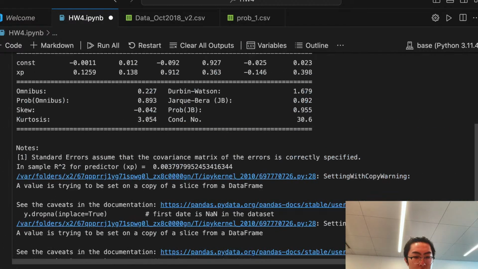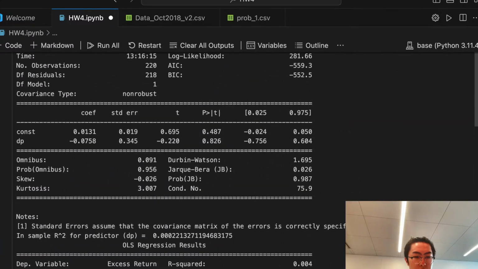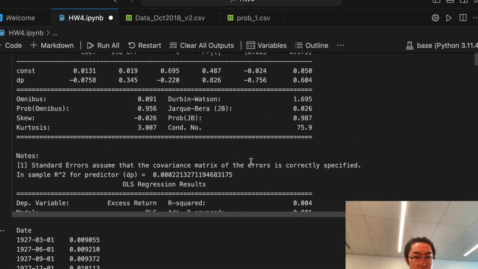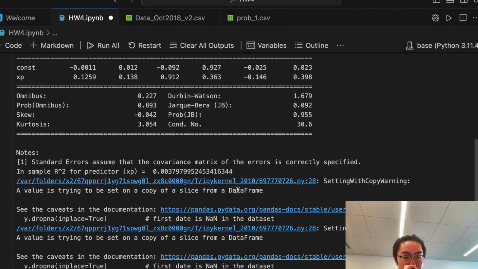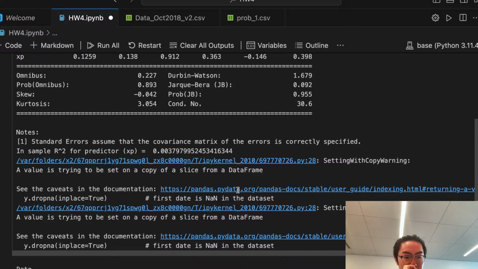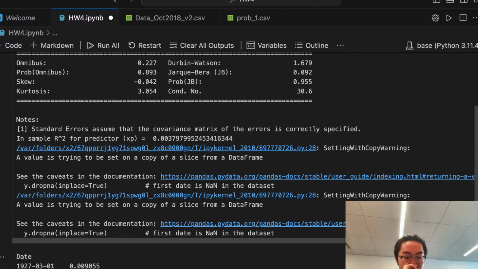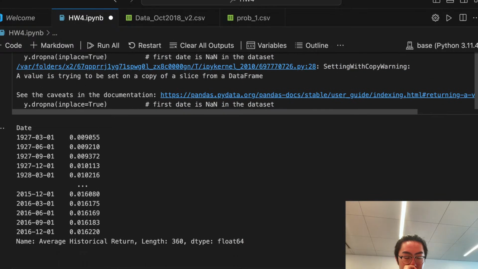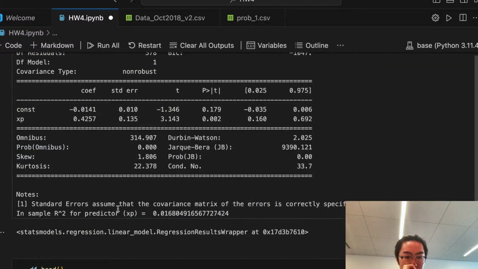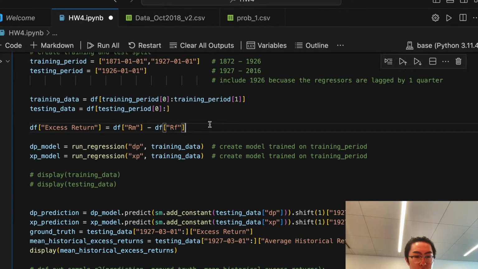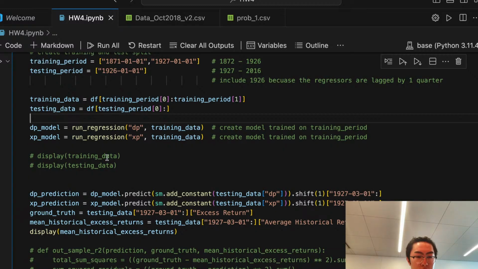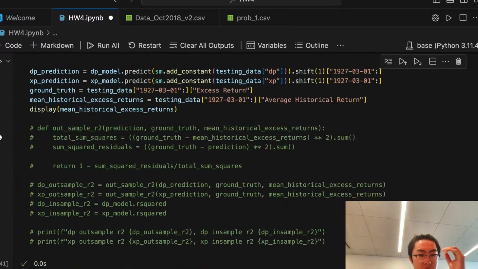Excess return. Okay, so I'm getting some warnings here. I'm not entirely sure what I should do. Let's try running this again.